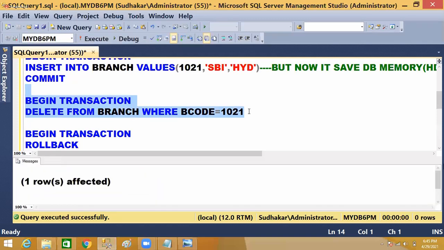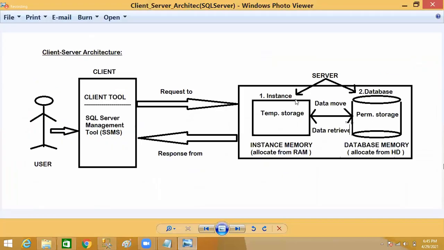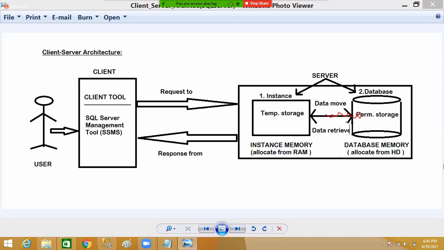What happens here? Your data is deleted from the database and stored in which memory? Instance memory. Deleted from the database but stored under instance memory, so it is a temporary deletion. Yes or no, guys?